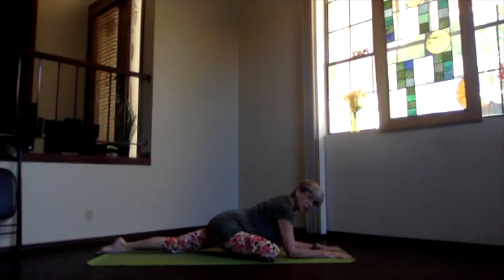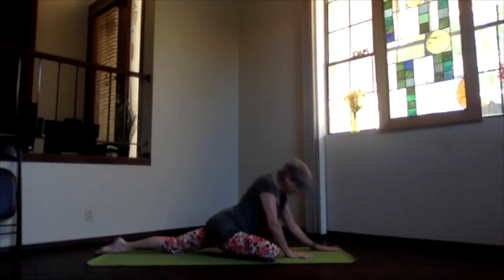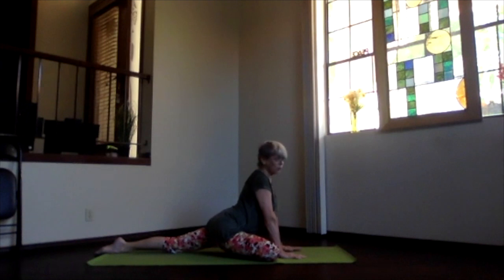So as you relax, you may notice your hips kind of sink evenly toward the floor. Just let it happen, don't force anything. And of course, don't forget to breathe. And then slide your hands back under your shoulders. And then if you want to get a little bit more intense, chest forward and up, looking up.